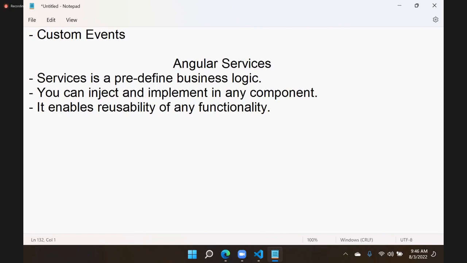For example, you want the current weather forecast on your website. According to the user's location, we need to show the weather forecast. Now, will you write some satellite programming? Do you own any satellite? Then how will you show the weather forecast?